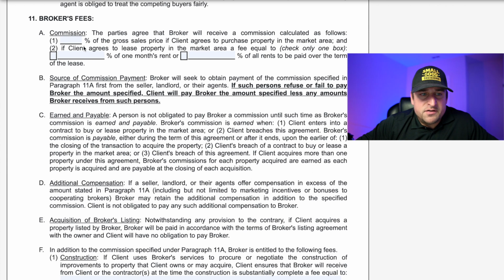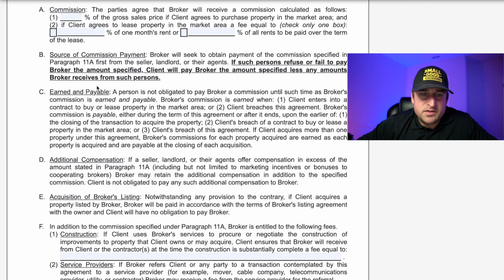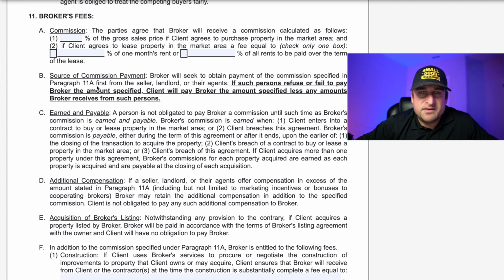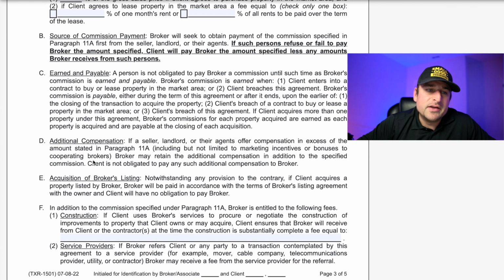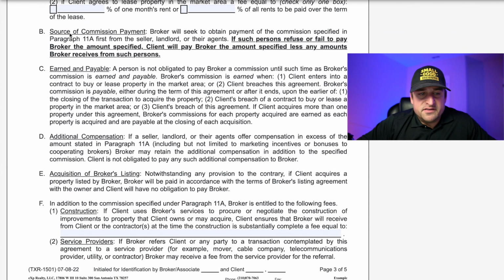Option 1 is for a purchase. Option 2 is for a lease. So make sure you're using what's appropriate for the given goal. Are they a buyer? Are they a tenant? Make sure the appropriate blank is filled in here. This is going to have all details around the commission, where it's coming from. I would be an expert at what all this says, because it will help you to convey that to your clients when needed.